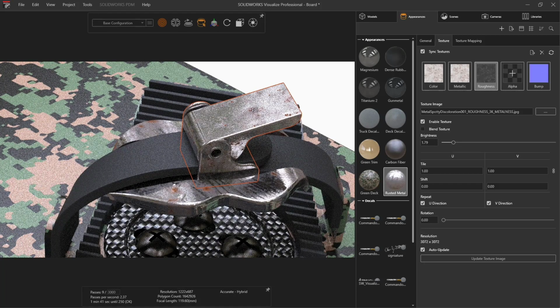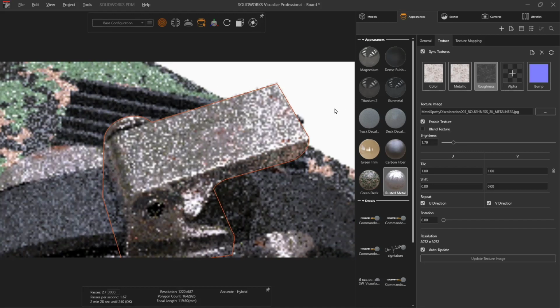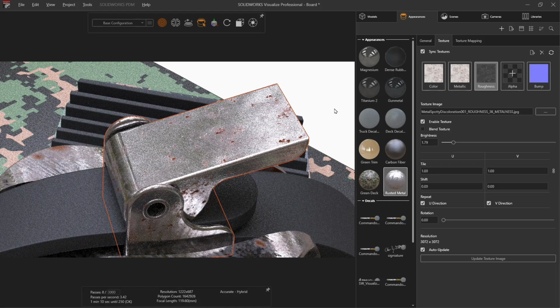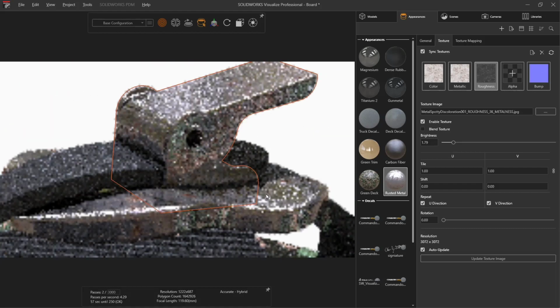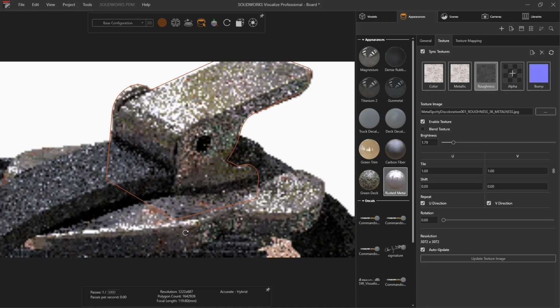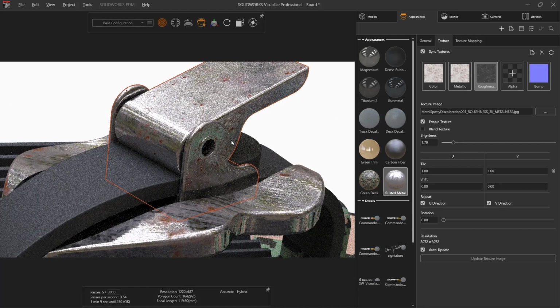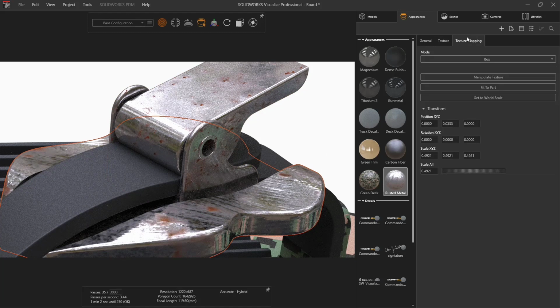So there's one more setting that is very important when we're working with these, and that's the scale. So how big are these rust spots? Because on the bottom piece here, I've got a lot larger pieces of rust than I do on the top. Now that's due to the difference in their scale. So I'm just going to click on this other part here, and we're going to go over to texture mapping.